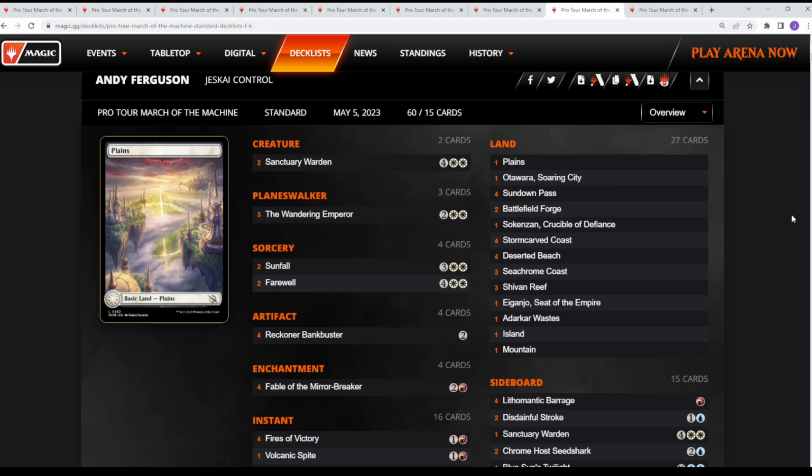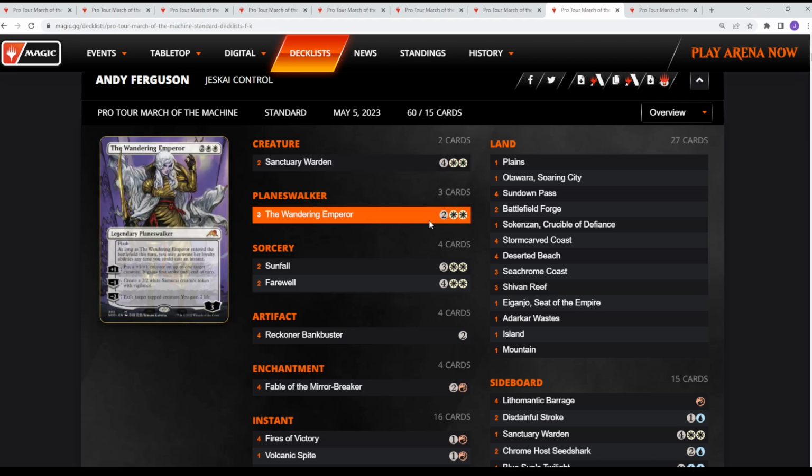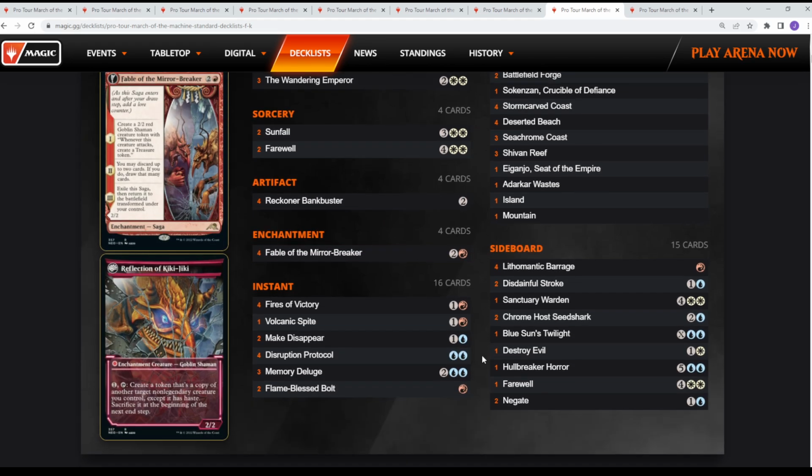to Jeskai Control. So this is trying to take, I guess, the more controlling route. Sanctuary Warden's your main creature win con, along with the Wandering Emperor. You technically have Sunfall as well, that can make a creature that can attack in. Similarly with Bankbuster and Fable the Mirror Breaker.